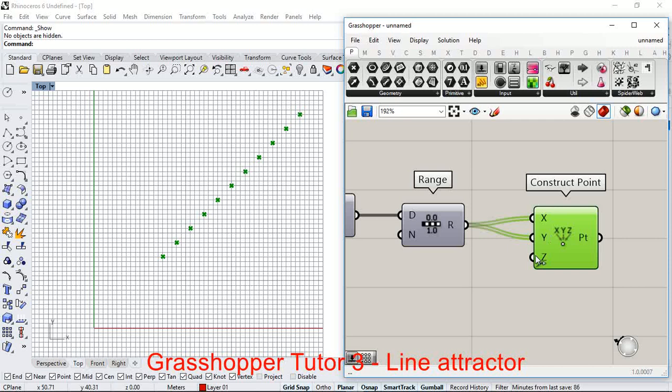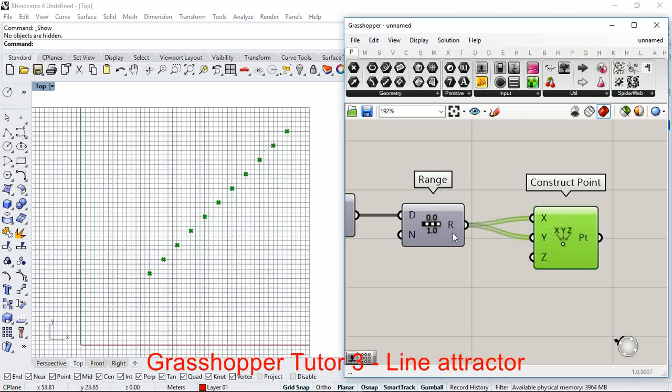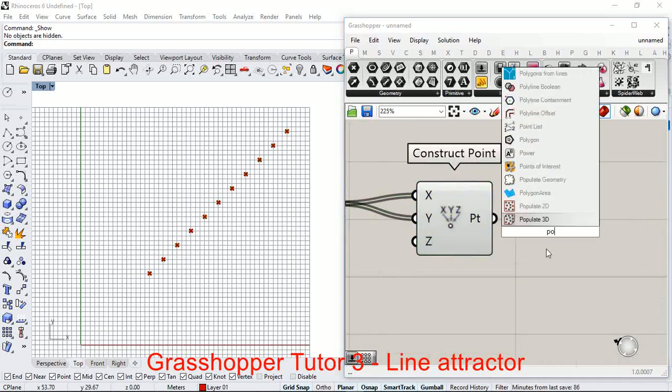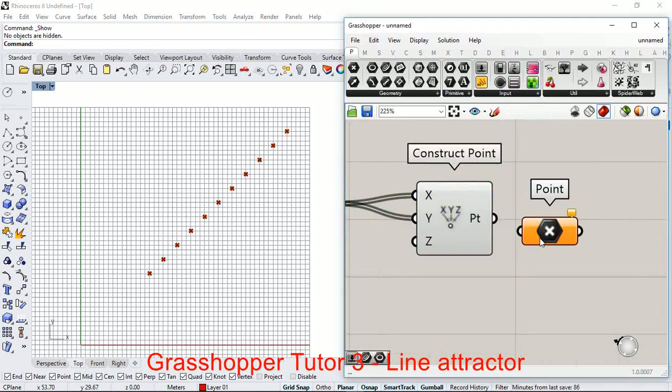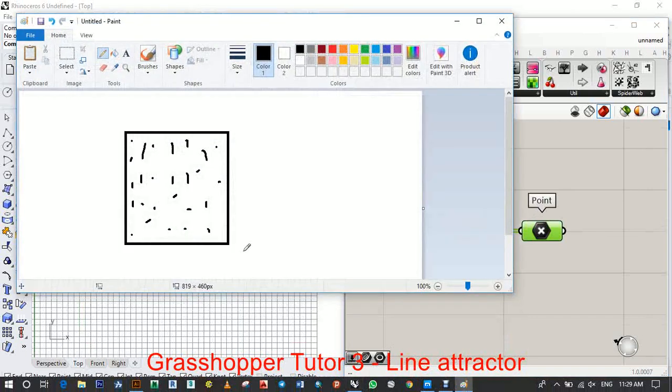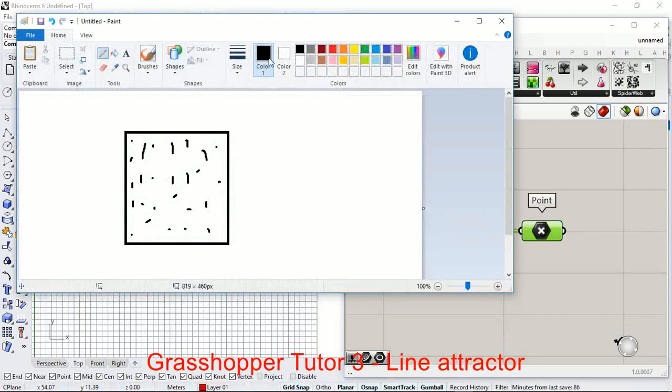So I don't need a z coordinate for now. I will use only this x and y coordinates. So what I would do is I will try to define a point from it. So these are my points, but the thing is, I don't need this line, but I need the whole lines, the whole line.